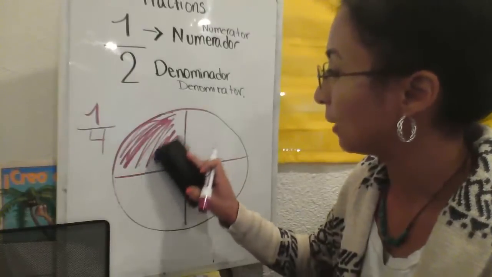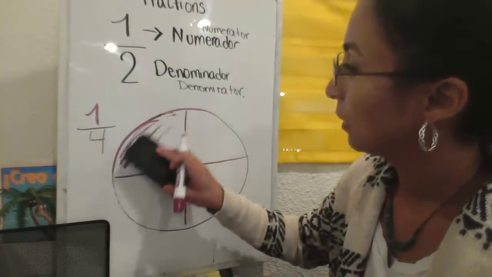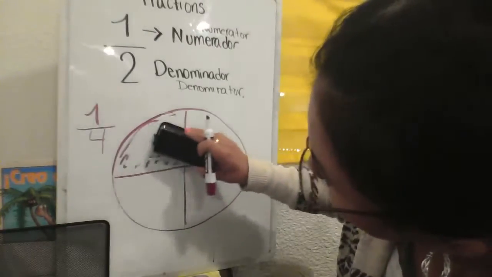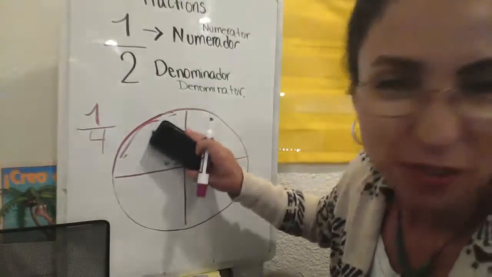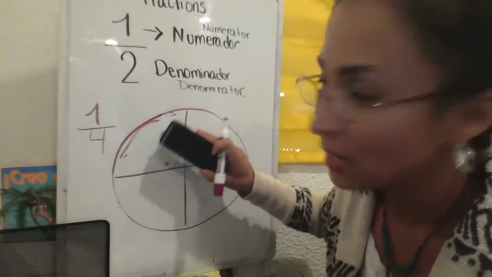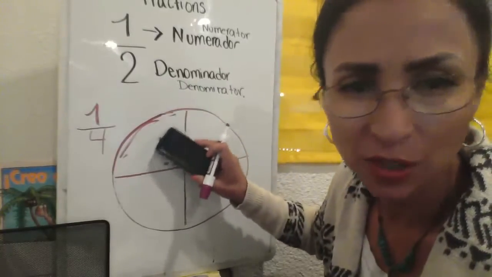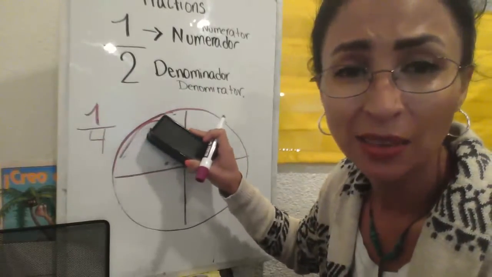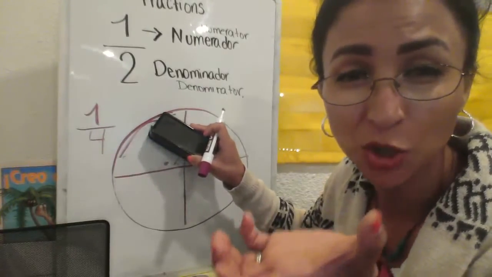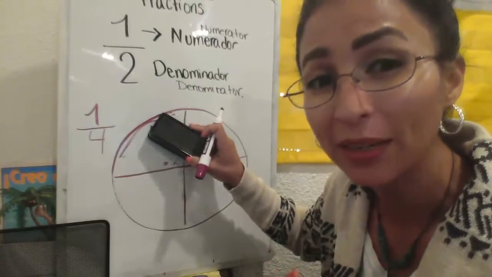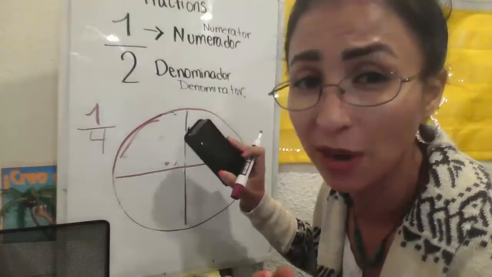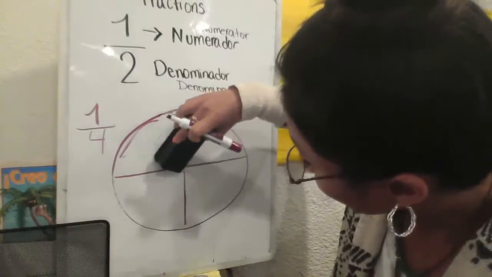Vamos a imaginarnos que mamá y papá ordenaron una pizza en la casa. And you know what's fun about fractions is that you guys are constantly using fractions at home. Like if you guys go and check out your kitchen, there are fractions in the measuring cups that you use for baking and cooking. It is crucial that you know how to read fractions, okay?